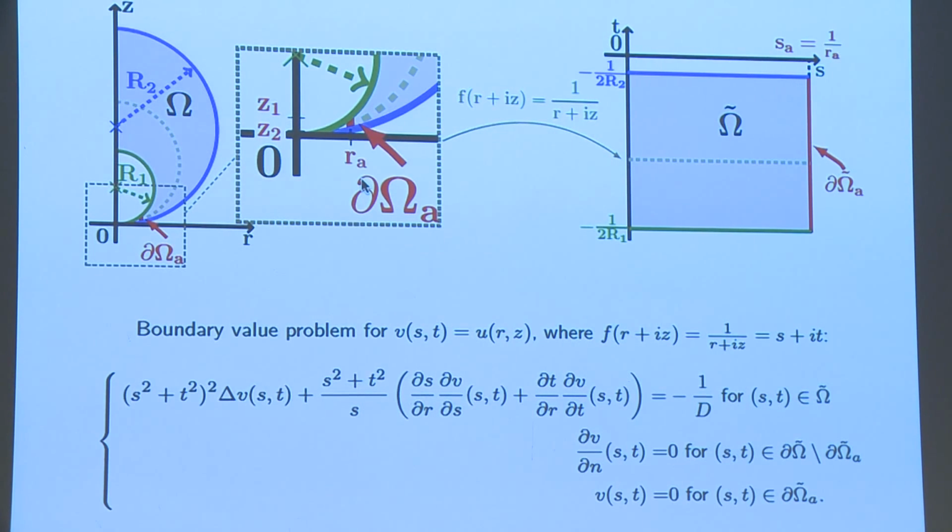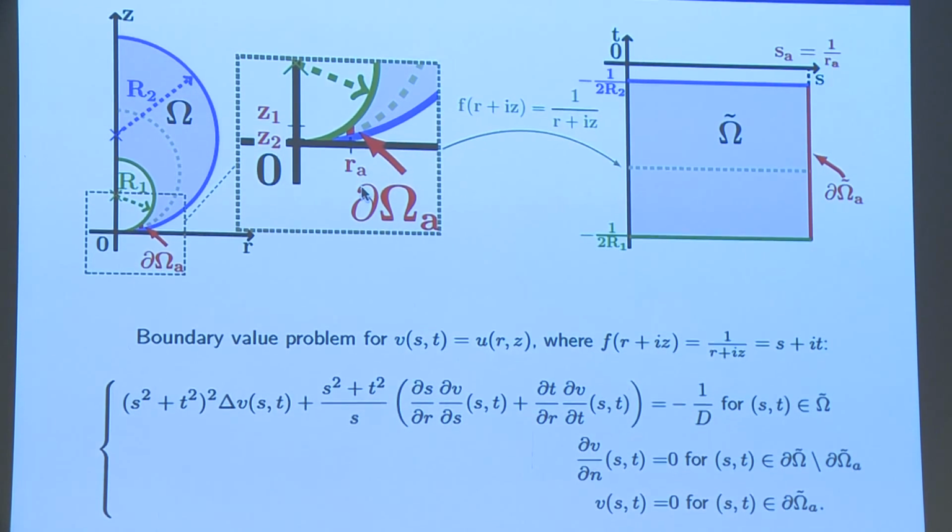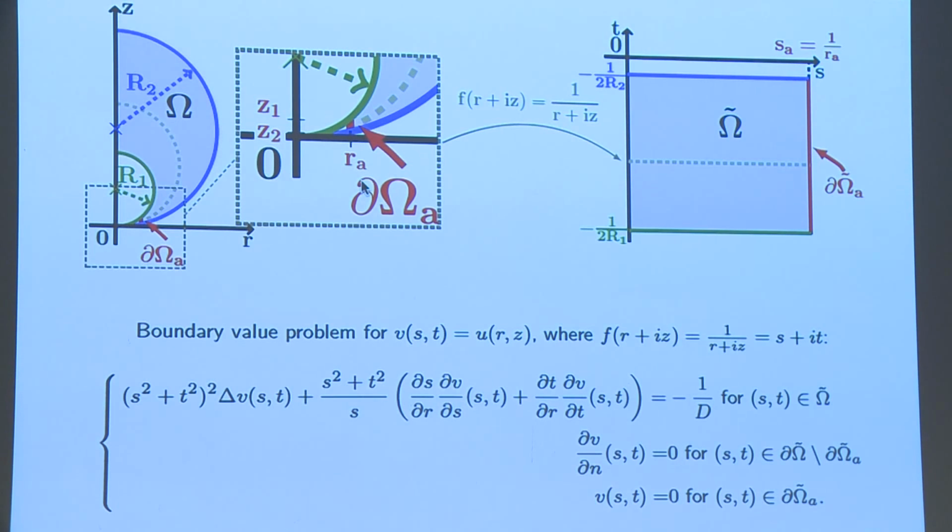The other method, which is very classical, is matching asymptotics. So we try to find a solution near the cusp, near the hole. We try to find a solution in the domain. We try to match, and then we can obtain something. But here, because of the geometry, it's not possible as well. So the idea is to desingularize the singularity. And we are using conformal maps.